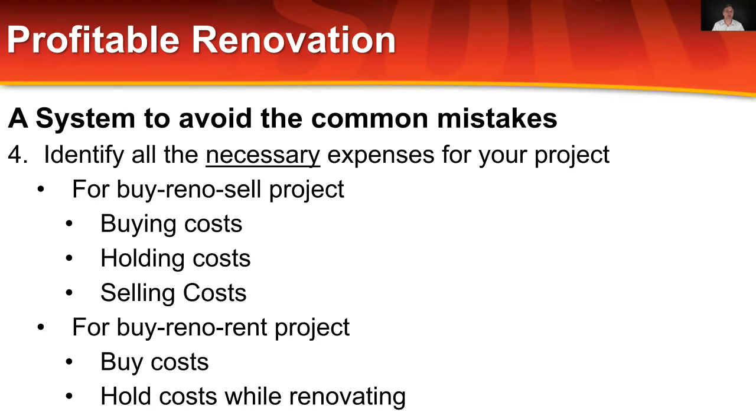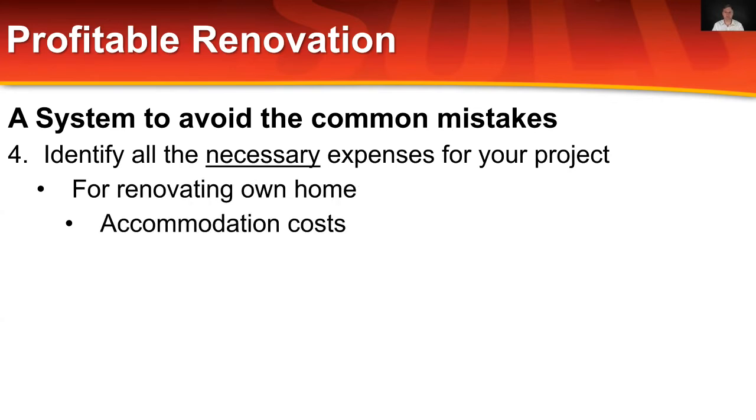If you're looking to do a buy, reno, rent project and you've just bought the property, great, there are buying costs, but there are also holding costs while you're renovating. What you want to be able to do is make sure that you've mitigated all of the expenses so you don't spend more than you plan to, so you have an idea of a reno budget, and so that you can know the profit you're walking away with before you actually sign on the dotted line. I'll explain that a little bit more shortly.